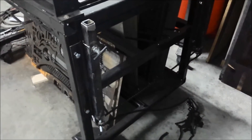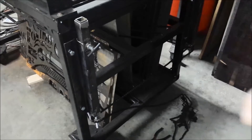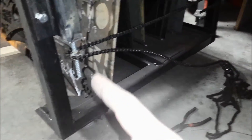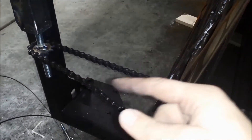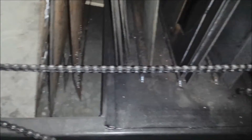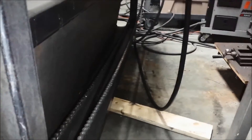I didn't film the rest of this, of course, because it would have been too awkward and I don't have a good camera holder for this part of the garage. Anyway, I ended up putting these back on. You can see that the all-thread is longer now, so I moved that sprocket down. On this one, I put the sprocket back here again and added a second sprocket down below. I didn't put the chain on this one other than this amount for visual purposes — in this area, what I'm going to do is put two or three more sprockets to take up the tension on this chain, and build a mechanism that will allow me to hook a drill up to it and raise and lower the elevators.